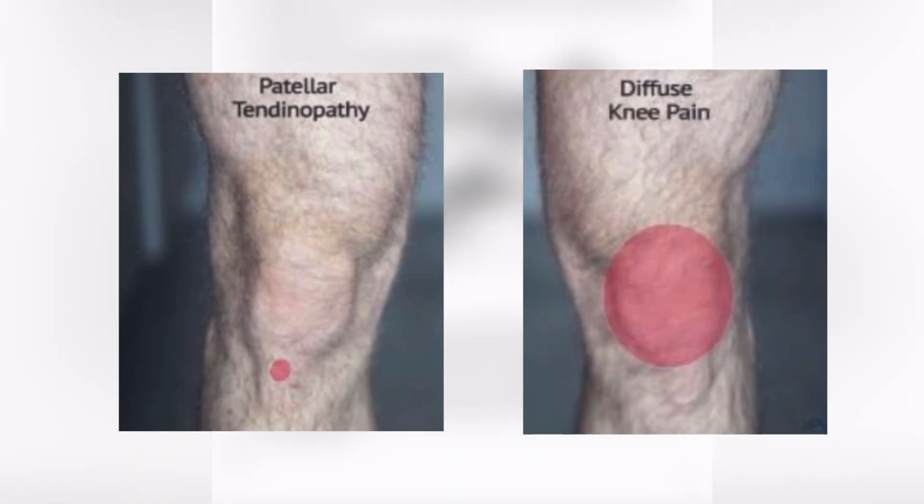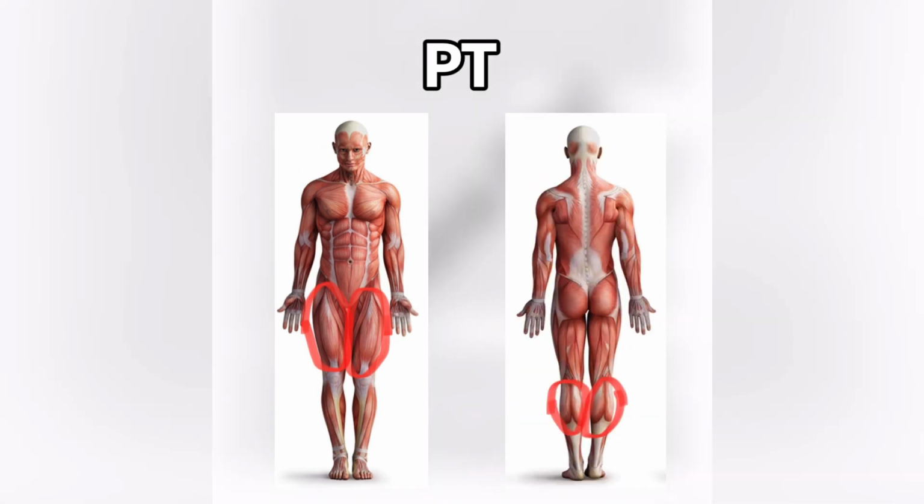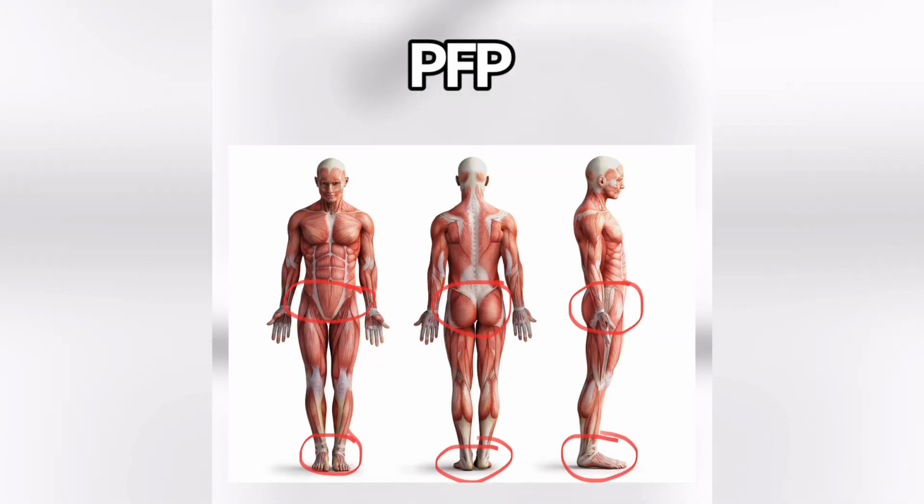What this could mean for you is you need to make sure that you have a patellar tendinopathy and not a patellofemoral pain. Watch my previous video on ways to distinguish the differences. And when it comes to rehab, the patellar tendinopathy can be pretty simple. Get the quad back online, get the calf back online, whereas the patellofemoral can be a lot of different presentations. But you should be looking at the hip, you should be looking at the foot, and you should be looking at general physical preparedness levels.